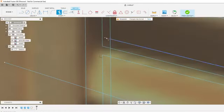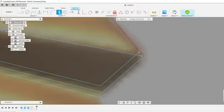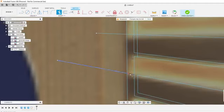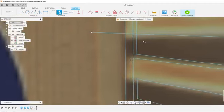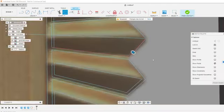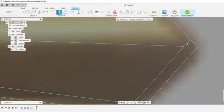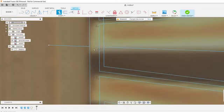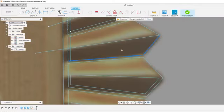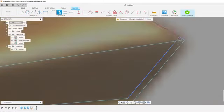Again, a little time consuming, but this is what you've got to do to get a clean file. If you want quality work where your badge looks good, this is what is needed. If you know a better way, then you can do that too, but this is what I do. After doing it a while, you kind of know what to look out for and learn your own little tricks along the way.